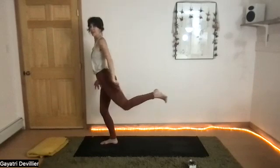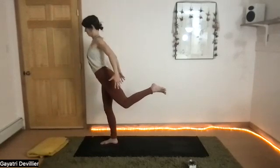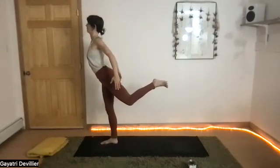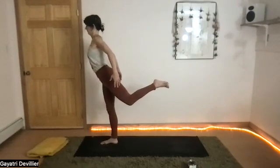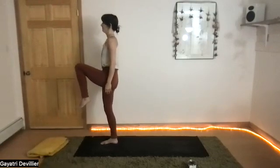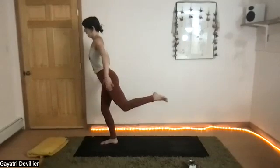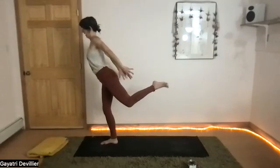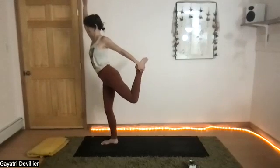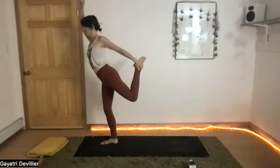Open up your toes so there's some power through the sole of the foot. Arms reach back. Extending and breathing. Standing staff, left knee forward. And kick back once again, either unbound or bind, hand to foot. Chest is opening, the kick of the foot into the hand, opening the pec muscles.